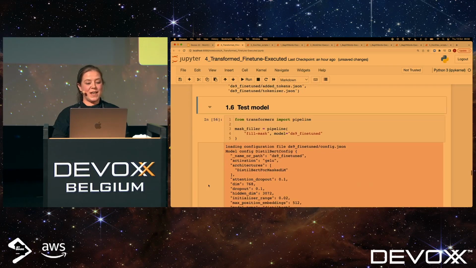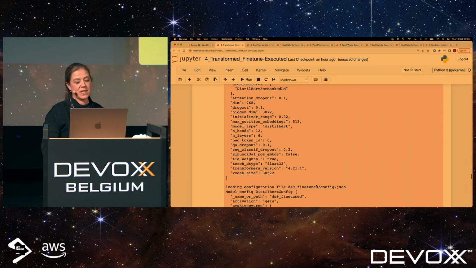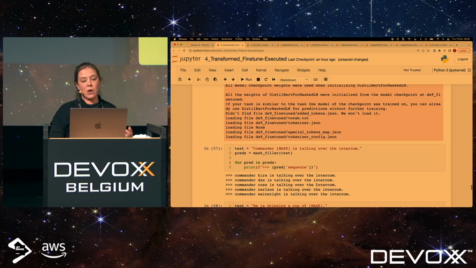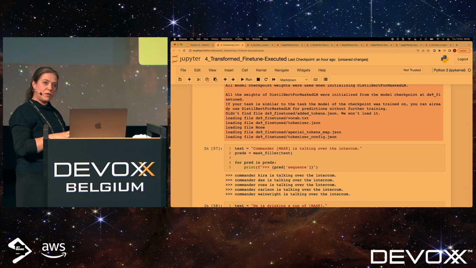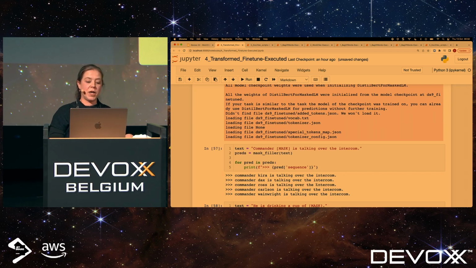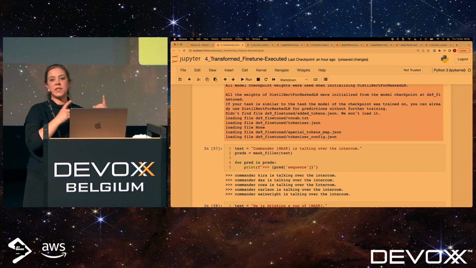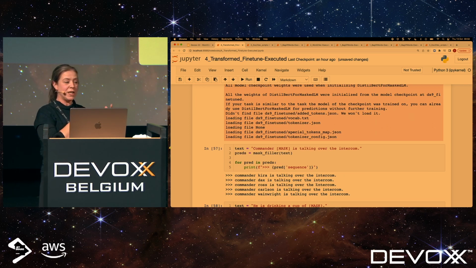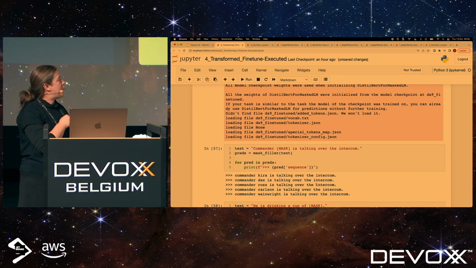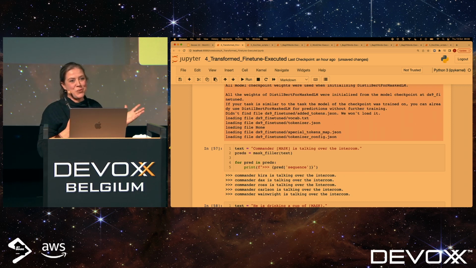So to test the model a little bit, let's give it a few inputs and see how the fine-tuning did. Well, for that same sentence, earlier you saw none of the outputs were Deep Space Nine characters. Now we see some Deep Space Nine characters appearing in the first and second position for sure, but it's not the one I wanted there.